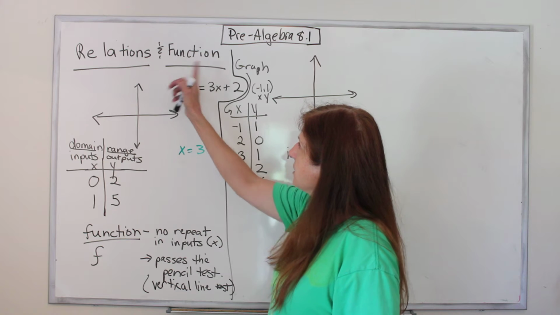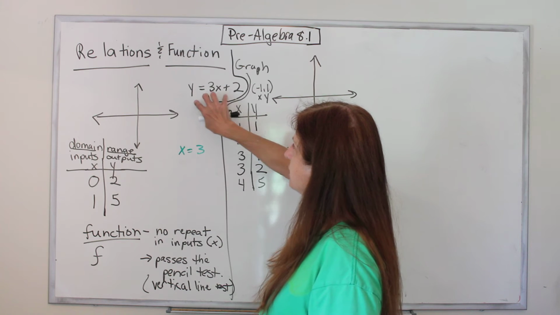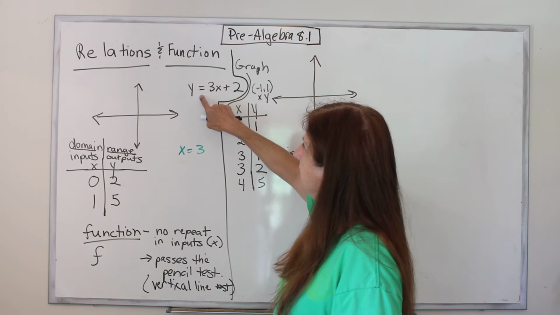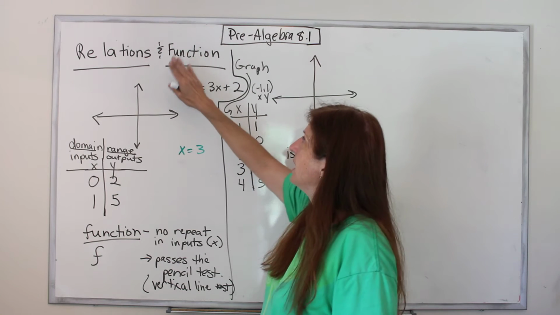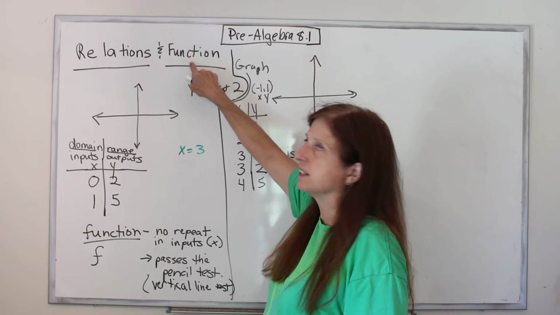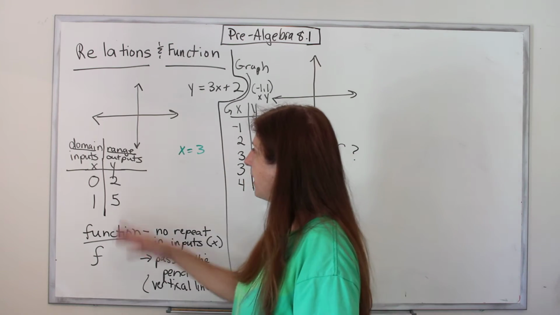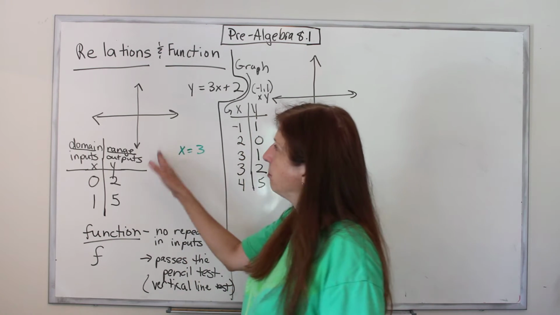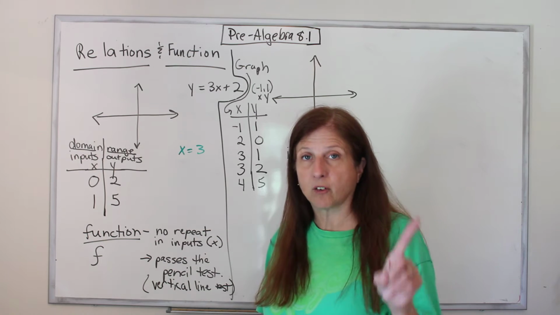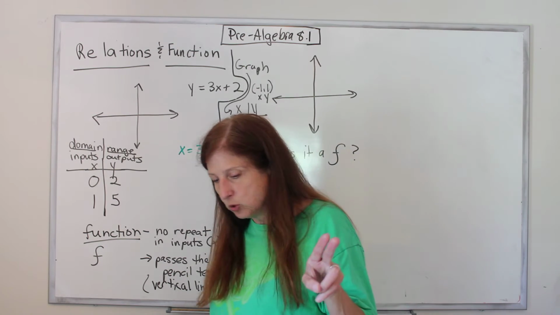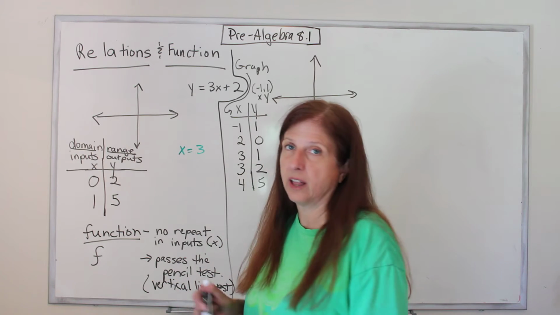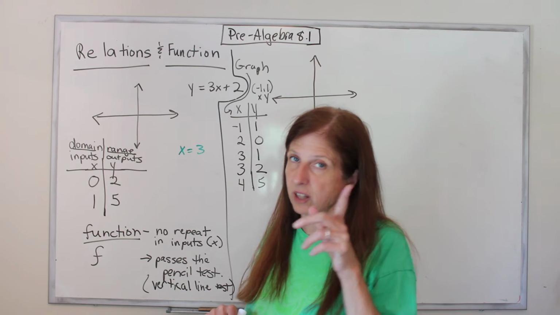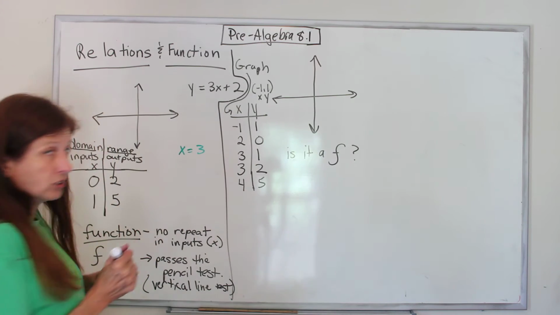So relations and functions. I already said this is the relationship. It has y, it has x, and an equal. And now we're going to talk about that you can graph these things, and then we're going to talk about, is it a function? And I'll explain what I mean. All right. So you will have some points that you put on a graph. You need to buy graph paper. You need a ruler. And you need colored pencils. Will all help. And I got some really cool mechanical colored pencils at Dollar Tree, of all places.